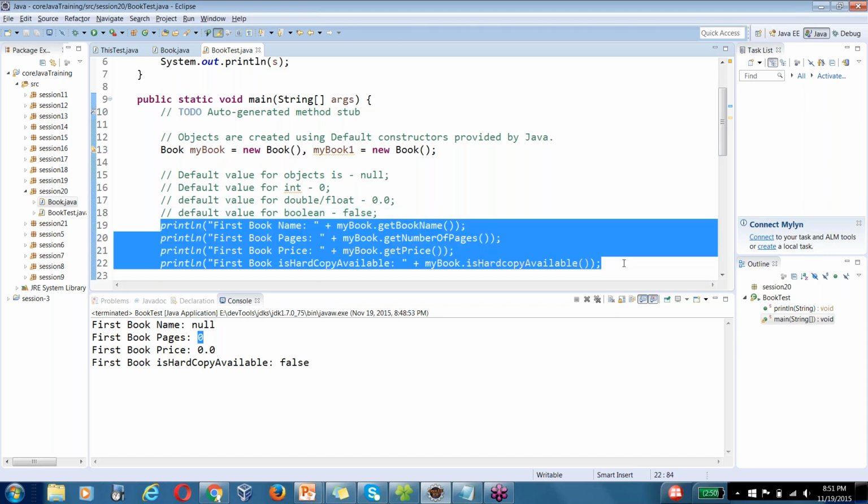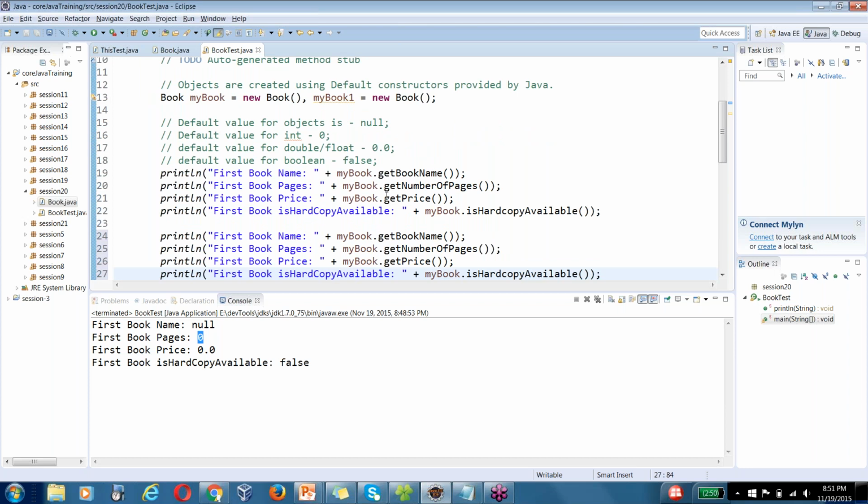Similarly, let us try to print the values for book 1. What do you think the values of book 1 will be?